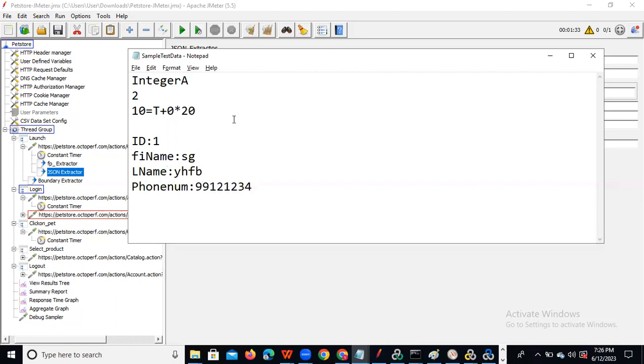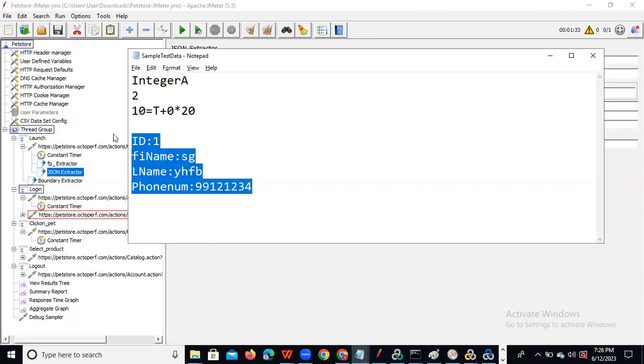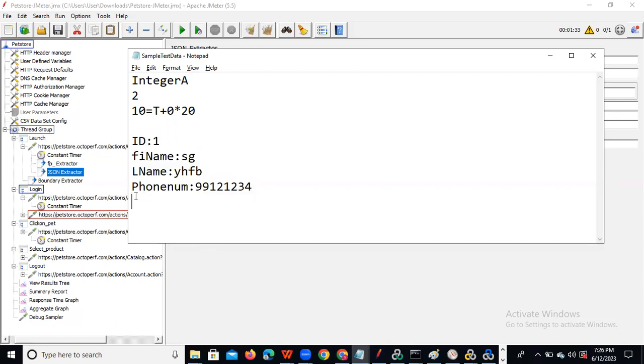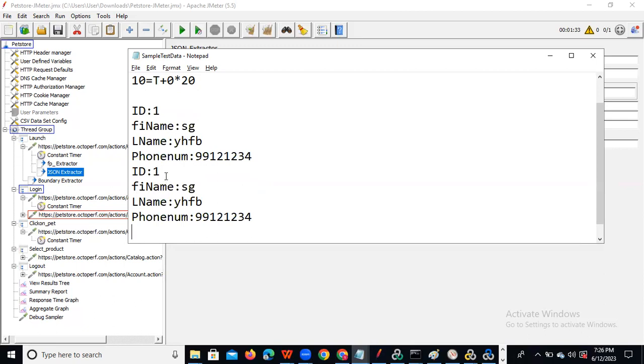Again, it will repeat for ID2 with different data. Like this, it will happen for ID3, ID4, and so on.